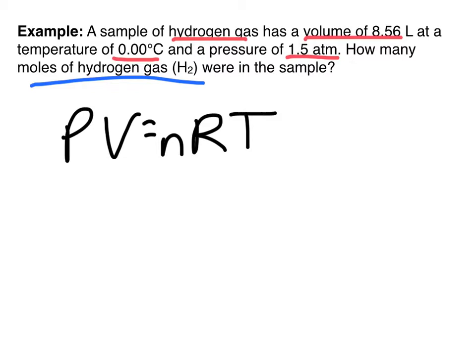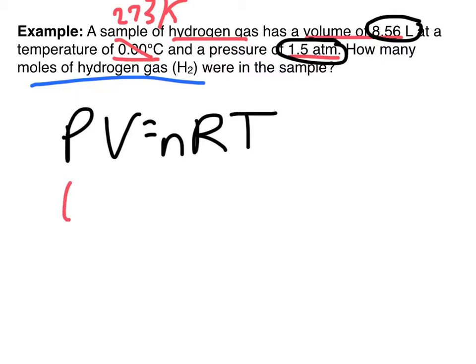Okay, so how am I going to plug in and use all of this information? The very first thing I do is check, do all of these match the units I need? Well, luckily, I've got liters here. I've got atmospheres here, so those are taken care of. The only thing that's not is, as we figured, degrees Celsius. So I'm going to cross that out, and I'm going to make that 273 K, because that's what 0 degrees Celsius is equal to. Now all I need to do is plug all of this in and solve for my variable.